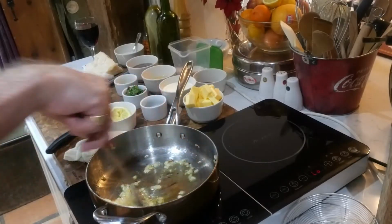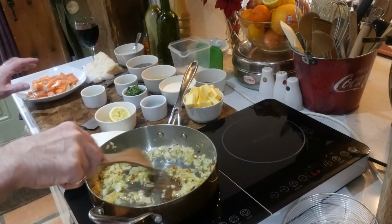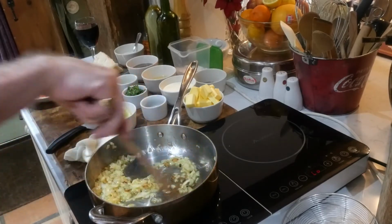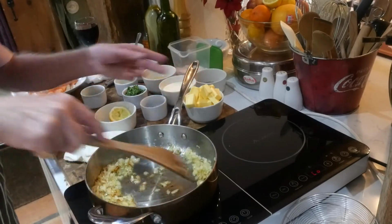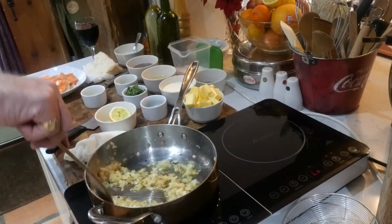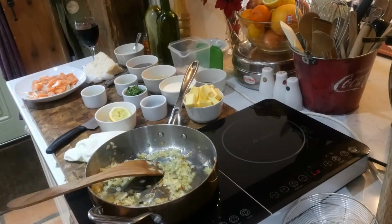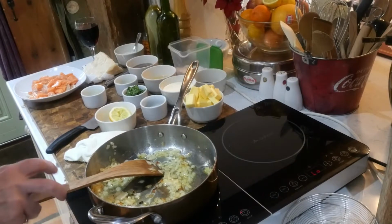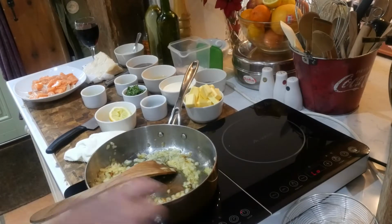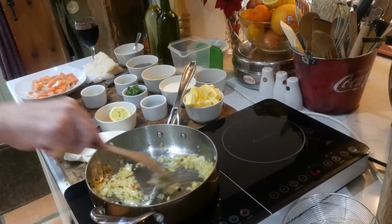Today we're going to do a salmon and white fish with pasta in a creamy sauce. In this pan here we've got some onions that are just sweating down nicely with some garlic, and we've got the pasta on the stovetop just behind us, and we've got some olive oil and some butter just in this pan.